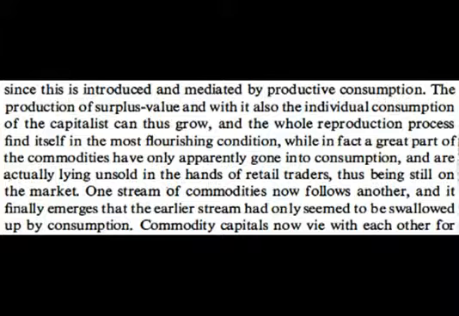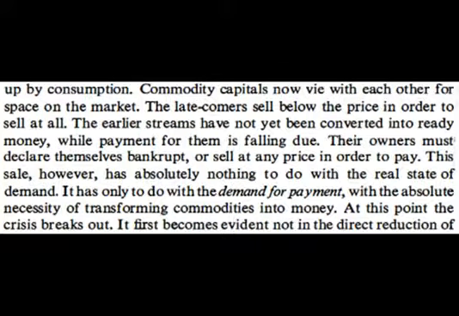One stream of commodities now follows another, and it finally emerges that the earlier stream had only seemed to be swallowed up by consumption. Commodity capitals now vie with each other for space on the market. The latecomers sell below the price in order to sell at all. The earlier streams have not yet been converted into ready money, while payment for them is falling due. Their owners must declare themselves bankrupt or sell at any price in order to pay. This sale, however, has absolutely nothing to do with the real state of the demand. It has only to do with the demand for payment, with the absolute necessity of transforming commodities into money. At this point, the crisis breaks out.